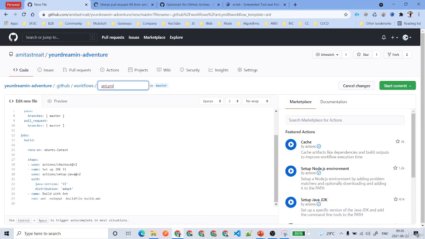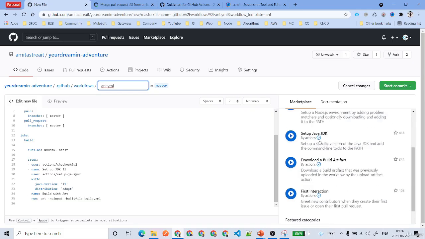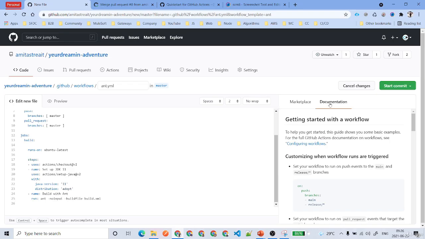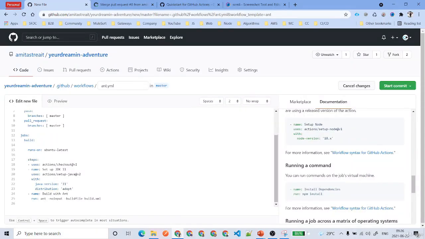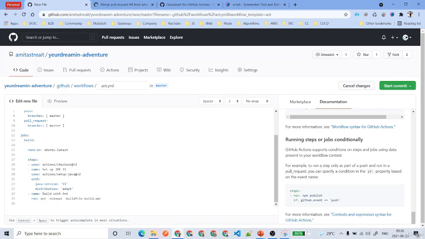This is a very simple workflow. We have got nothing in it. And unlike Azure DevOps, it is also going to give you a simple kind of thing, with instructions, as you can see here. You can go to the documents to see how you can write the structure and how you can have those things.